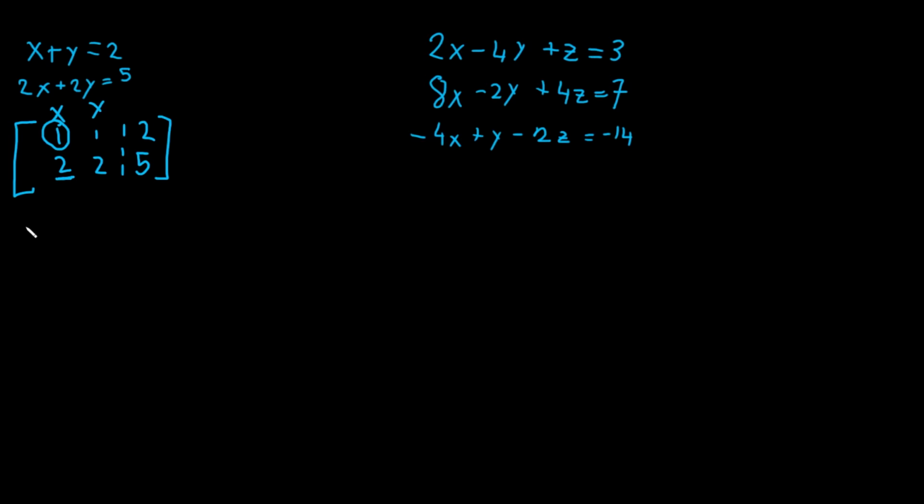If we subtract 2 times row 1 from row 2, the first row stays the same since we're only affecting row 2 of our matrix, but the second row will change. Like we intended, 2 minus 2 is 0, but again we get 2 minus 2 is 0, and 5 minus 4 is 1. So something interesting happened here. In trying to eliminate the first term in the row, we've eliminated our leading one as well. There's no way we can make this a 1 because it's a 0 and you can't multiply or divide 0 by anything to change it.